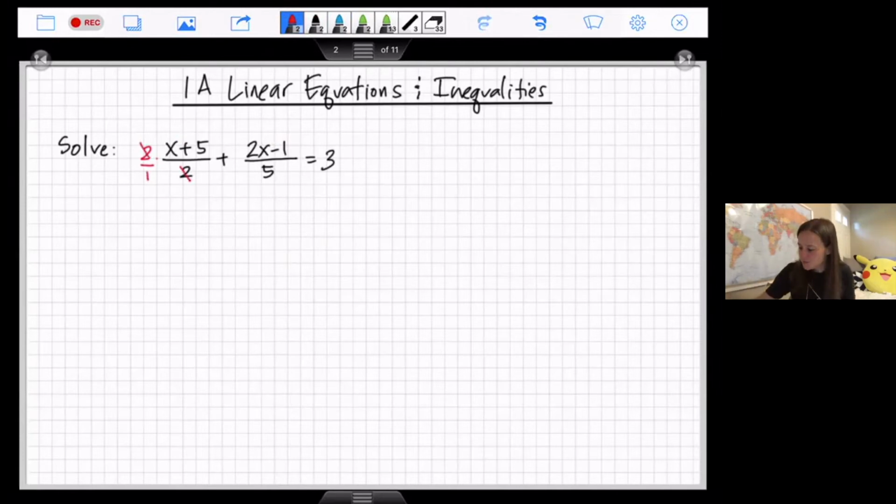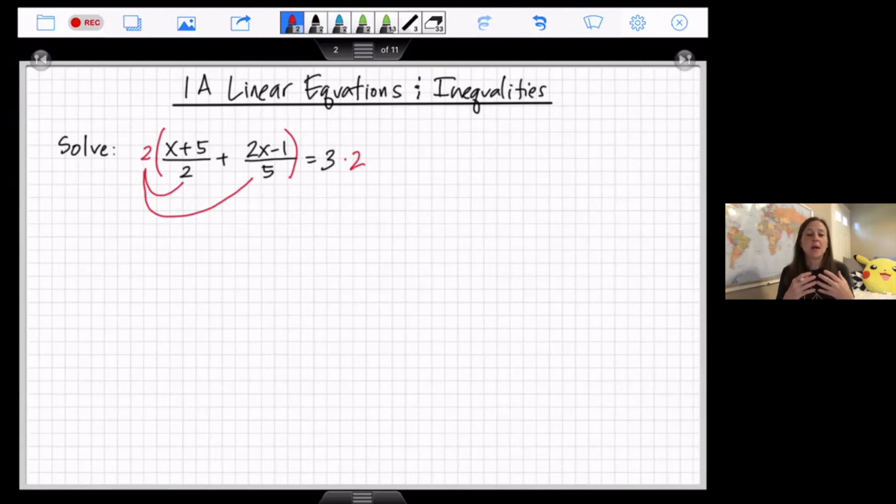But I can't just multiply something by 2 just because I don't like it. Otherwise, we could all just multiply our paychecks by 2. Okay, so what would be legal would be to multiply the entire side by 2 as long as I do it on the right as well. Then I keep the equation balanced. Okay, so that would help the first fraction, but I would have to distribute to the second fraction, and that wouldn't get rid of the 5. So what the second fraction wants is to be multiplied by 5.